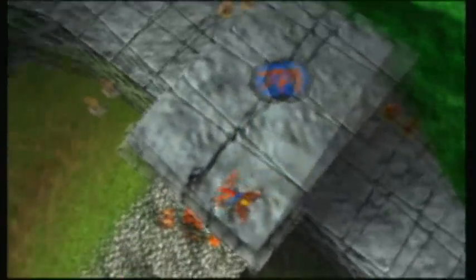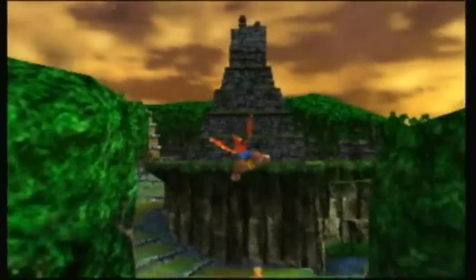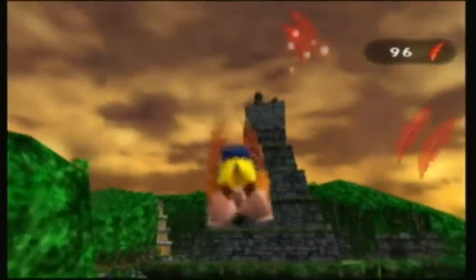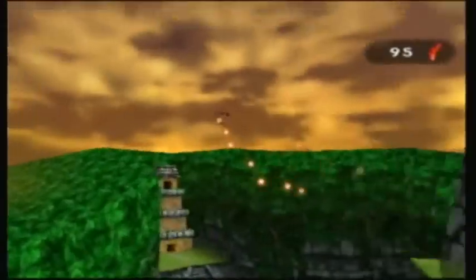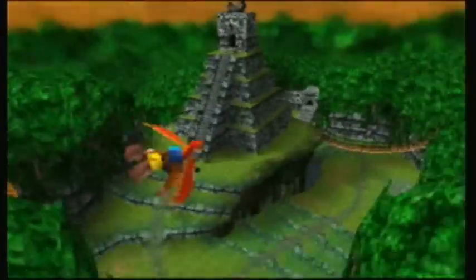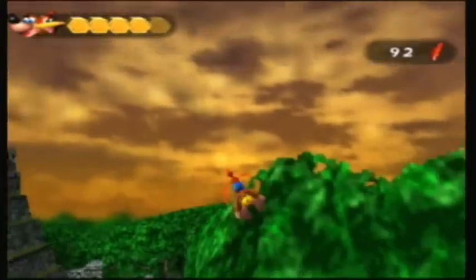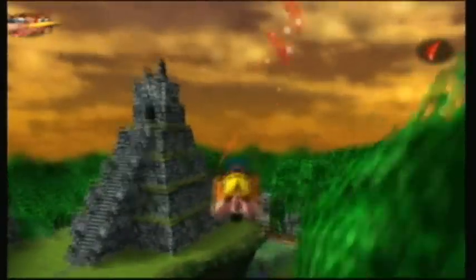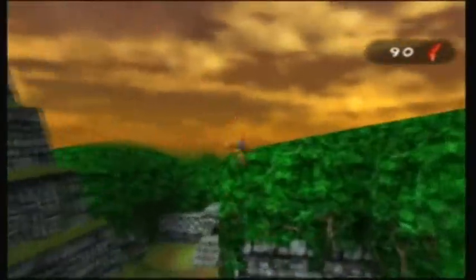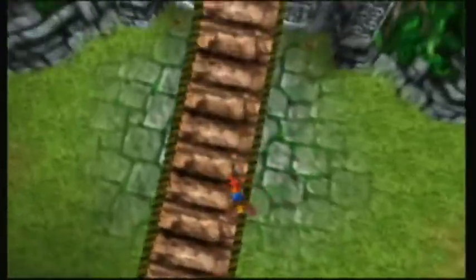Now, there is an alteration made, and here's another black Jinjo. The alteration made is the beak bomb attack. What you couldn't do in the first game was this. You can now hold down the B button to do a constant beak bomb, but it uses red feathers over time. Oh, invisible wall. We're gonna go this way, past this bridge where there was a Jinjo.